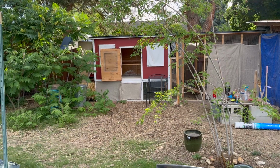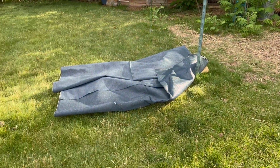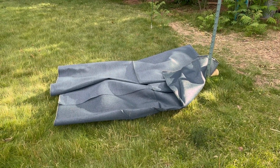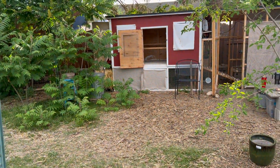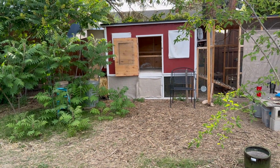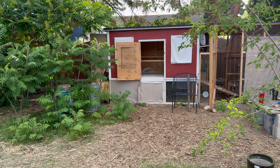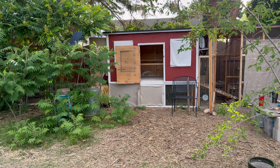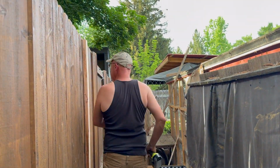Alright, this afternoon we are going to install the new sun sail shade block. It is 6 feet by 15 feet and our coop is 7.5 feet wide. So it's not going to span the entire width of the coop, but it will come 15 feet from the fence out to here. So it will be mostly shaded and the top will be shaded. Okay, so here's Michael.